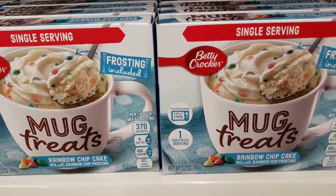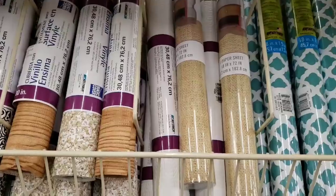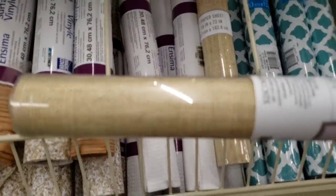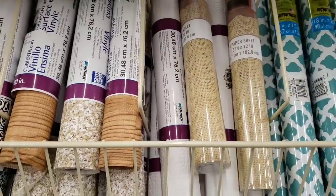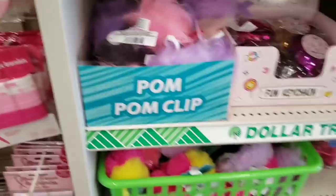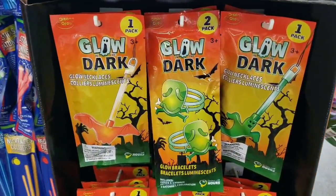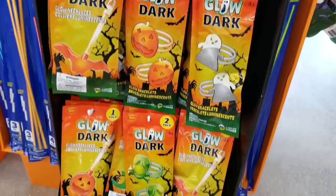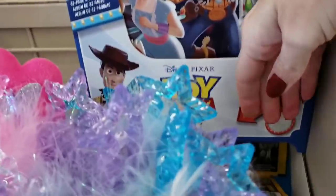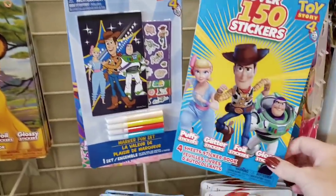This is new — rainbow chip cake. This is Ava's favorite. What in the world — this is one paper sheet of burlap contact paper, and I looked this up — this is like $10 online. Here's some pom-poms up by the register and more pom-poms down here with a tail. Here's some cute glow-in-the-dark goodies for your trick-or-treaters — bracelets and wands. They also had the Disney Toy Story 4 sticker book, and you can buy stickers — four per pack — to put in the book.